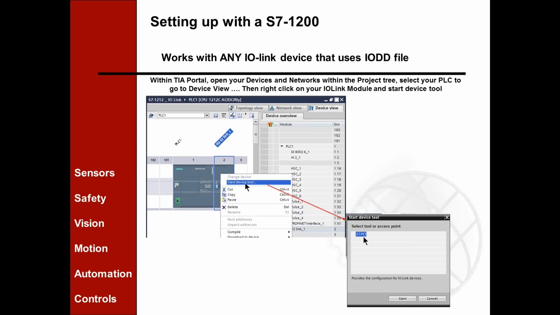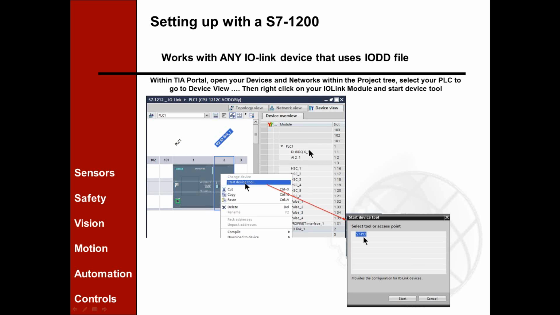They are under $300 for an S7-1212, and then the SM1278 IO Link module is also under $300, and you get 4 IO Link ports with that. The device tool, the port configuration tool, is a free tool that is freely downloadable from the Siemens website, and the IODD is also a free download.